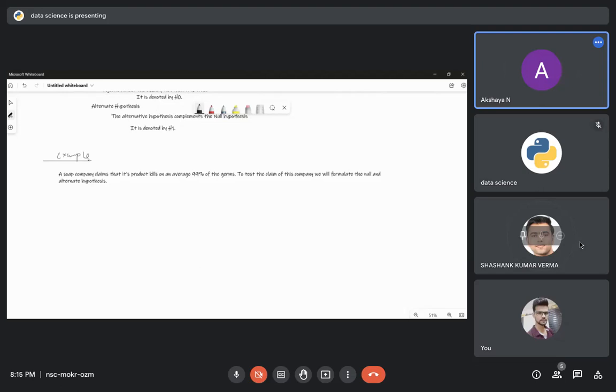Cool. Now we are going to discuss the critical region. What do you mean by the critical region? The critical region is a region, or you can consider it a threshold. Beyond that or below that, if something goes, it cannot be accepted. For example, in order to get admission in IIT or NIT, they have set some predefined rules.